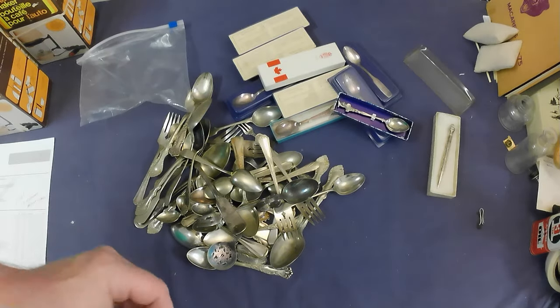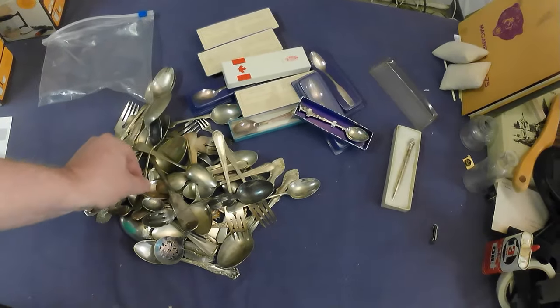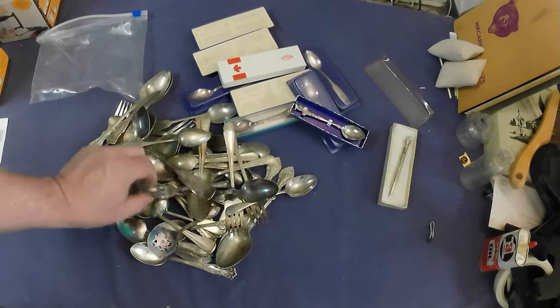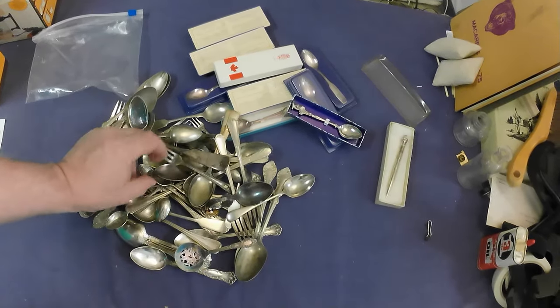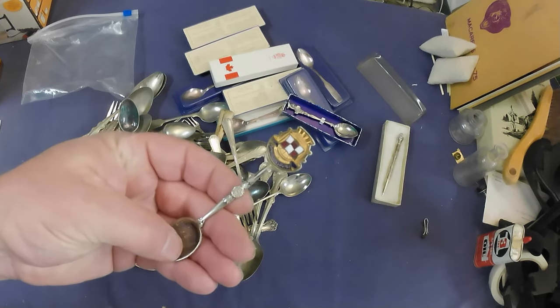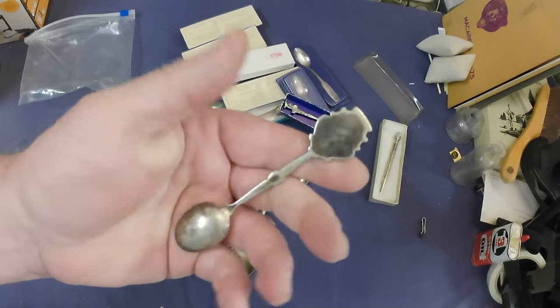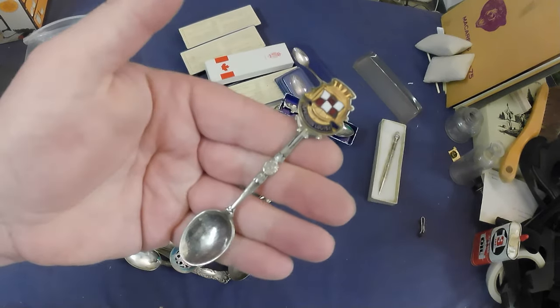And of course, Jake is here investigating. But yeah, anyway, so we'll check out the spoons here. I'm just going to dig for the one that I think is actually a good... Oh, look at that. There's a bonus straight away. There's a steamship spoon, Princess Louise. That's a $25, $30 spoon, if it cleans up.